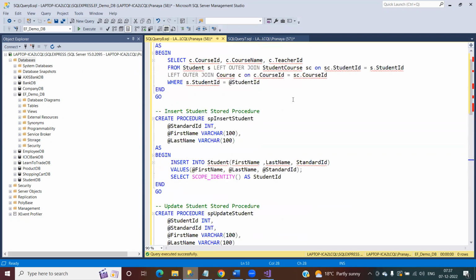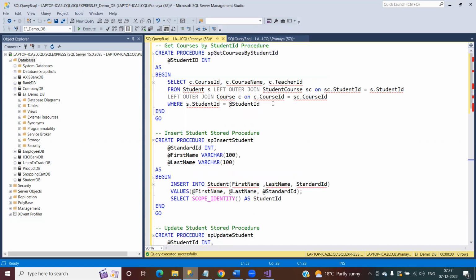So we have included stored procedures, we have included views, and we have included stored procedures which return some scalar value, and for a scalar value it is not going to create any complex type. But we have also created some stored procedures where it is going to return multiple records, right? Records in the sense, you can say some result set. For that purpose, it is going to create a complex type.